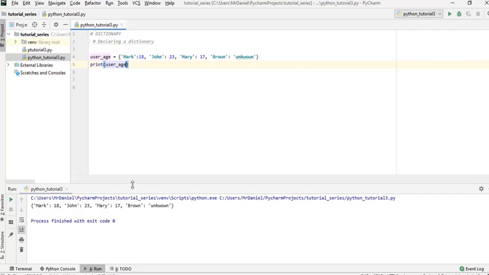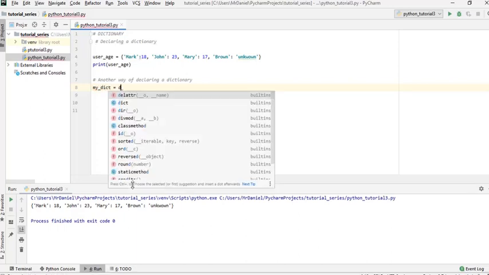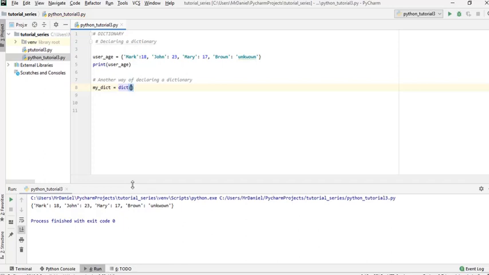Now, there's another way of declaring a dictionary. You can declare a dictionary this way also. Let's call this my dict. So using the keyword dict, you can declare a dictionary like this.